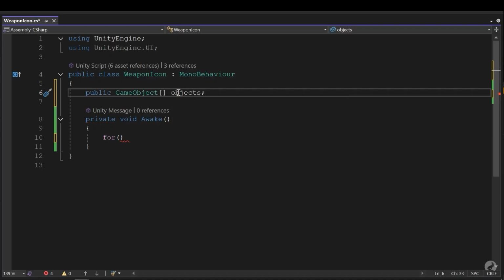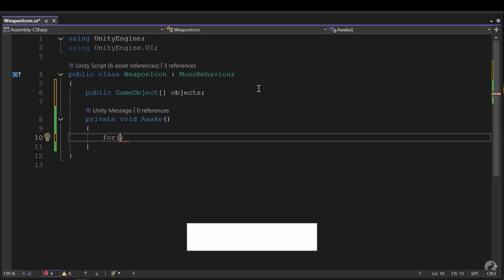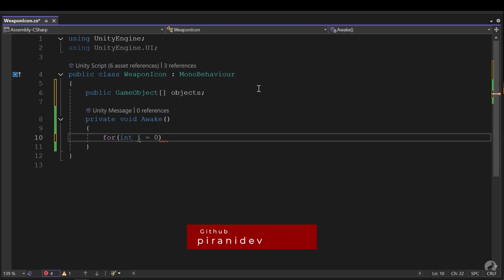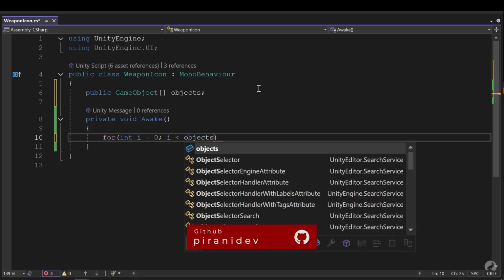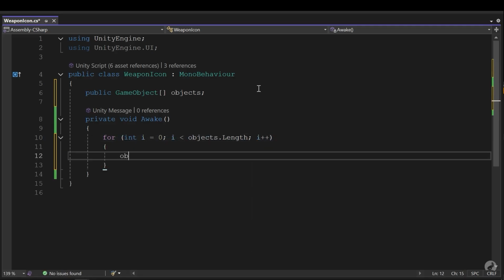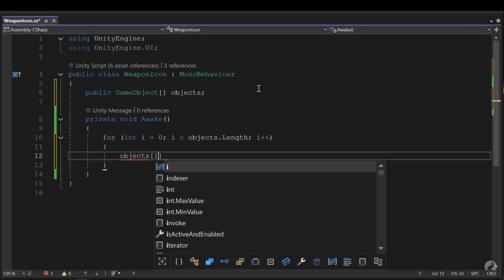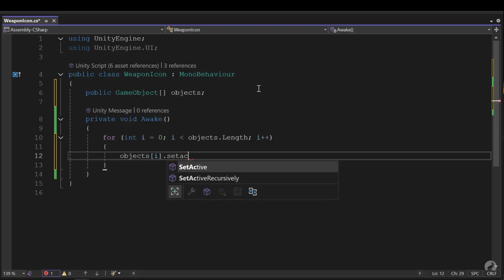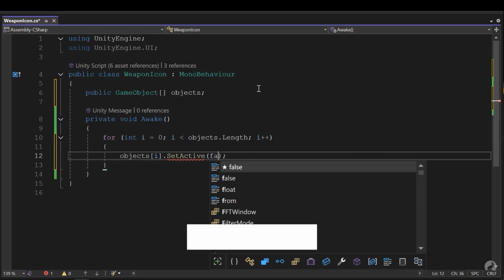We want to put this array in the for loop and call SetActive in the body. So we have a simple for loop: i equals 0, i less than objects.Length, i plus plus. Here we need to call objects[i].SetActive, for example, false.